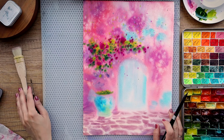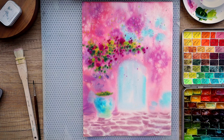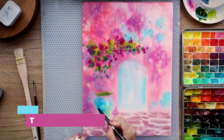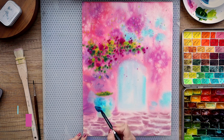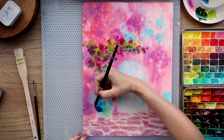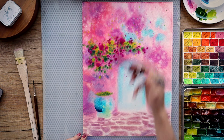My painting is now completely dry. In this next stage, I'll define the separate shapes, giving more sharpness, definition and contrast to it. I start by mixing turquoise with indigo and I will add some shadows to the pot. You can use any dark blue that you have. First I'm laying the color and then I blend it. I add the shadows on the left side of the pot and gently soften them.